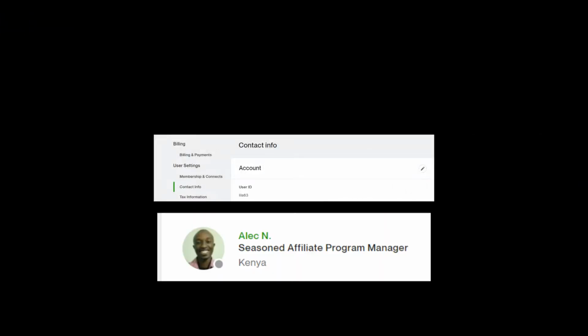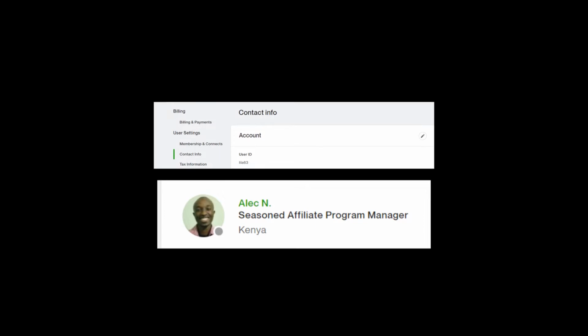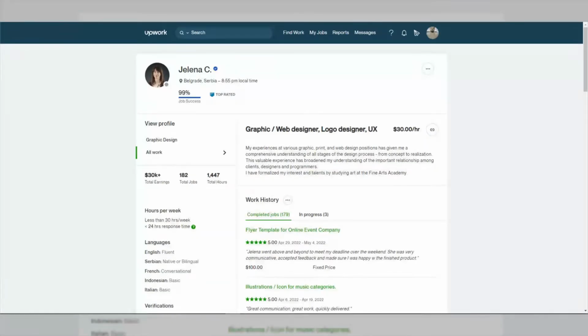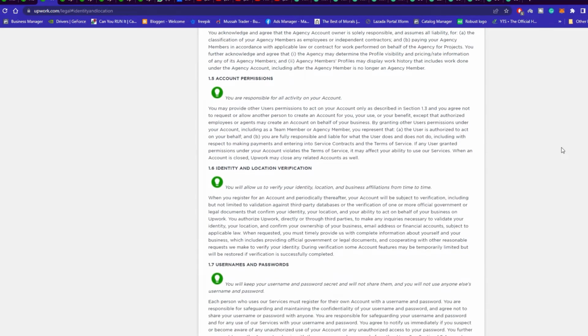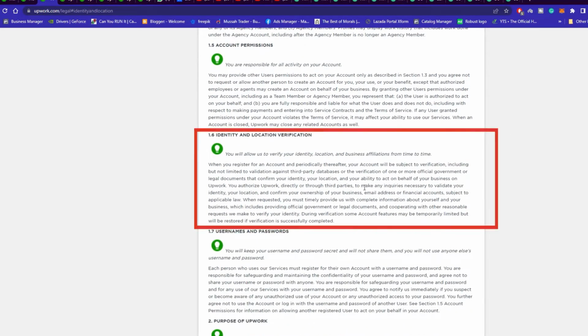You also need a username for Upwork, but that's just for signing up. Your real name will be displayed on your profile, but you can hide your surname if you want to. The same goes for profile photo. On Upwork, they only accept a human photograph. And when it comes to verification, they check if the photograph is yours and matches your photo ID.